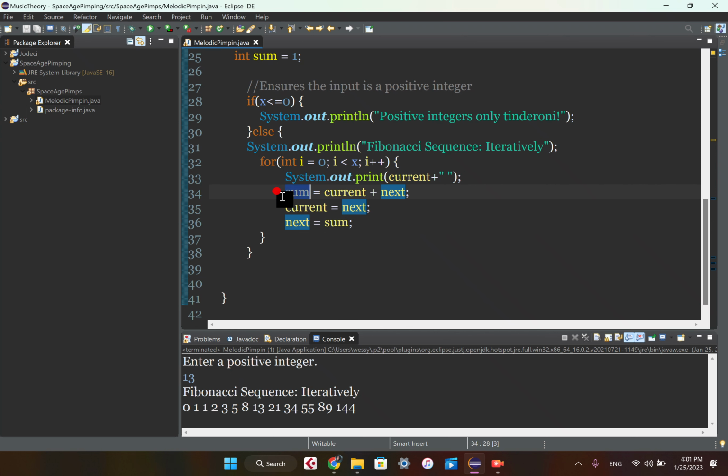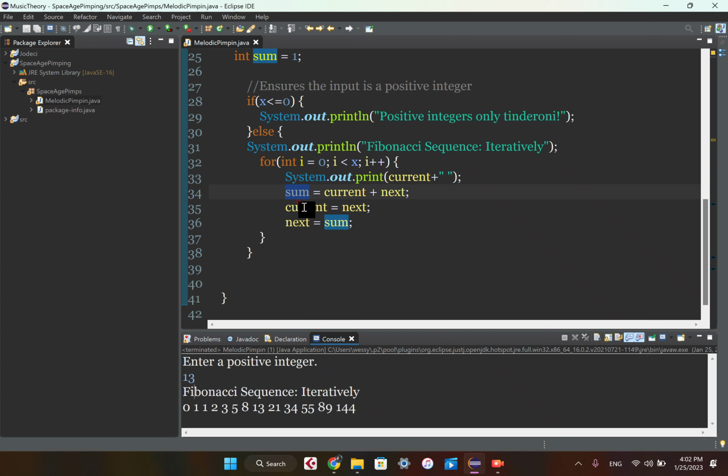As the first statement, sum equals current plus next. 0 plus 1 equals 1. So now the sum equals 1. I'm basically trying to show a way to think abstractly about how someone would program this Fibonacci sequence. 0 is current, 1 is next, so 0 plus 1 equals 1, and that's the sum.